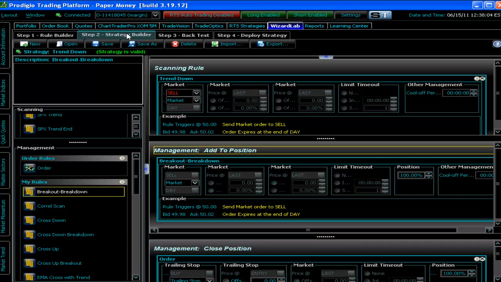The trick is doing something that makes sense. Now, that's a really important point, doing something that makes sense. The add to position should really be a confirmation type of play. So in other words, when you're creating automated trading strategies, there are many different ways to create automated strategies.